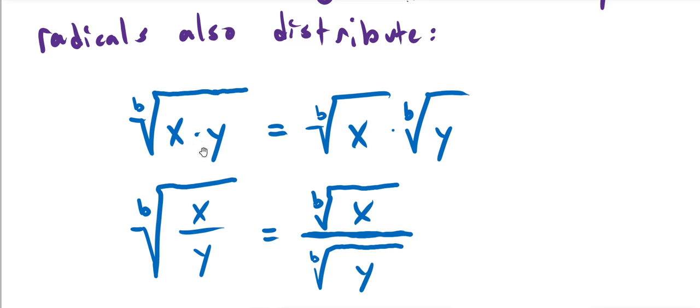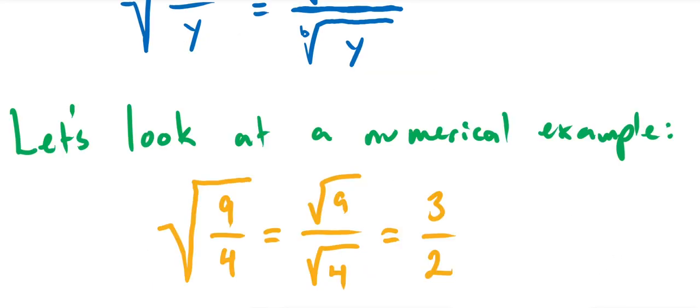Now, why would you want to do such a thing? Well, because instead of thinking about this complicated argument we could think about two simpler arguments, two simpler expressions, but then put those into the top and bottom of a fraction, or put those side by side in a product. So now let's take a look at a numerical example expressing this idea. What is the square root of 9/4? Now, we don't want to think to ourselves, what's the square root? What times itself is equal to 9/4? No, don't worry about that. Just think to yourself, what's the square root of the numerator? What's the square root of the denominator? 3 times 3 is 9, so the square root of 9 is 3.